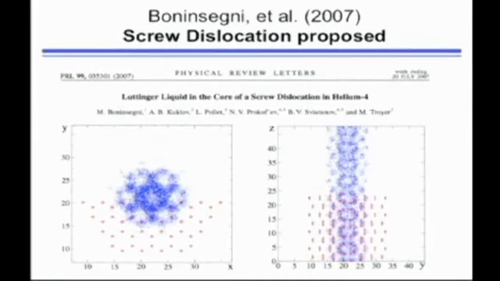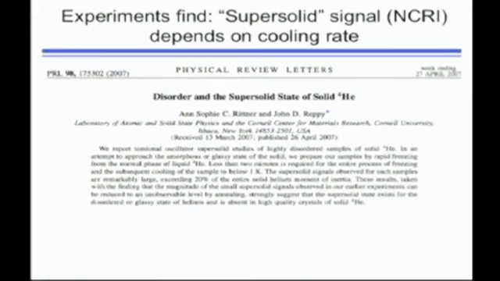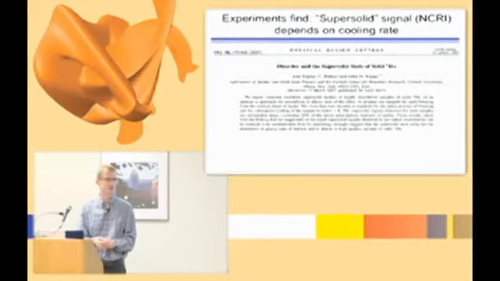So most recently, the group around John Reppy questions the results, whether the supersolid is actually a supersolid. And they detected results that relate to how fast you cool your system. So there could be an effect that relates to imperfections in your crystal. That's one possibility: defects, screw dislocations that could trigger the supersolid behavior and give you a fake signature. And also, more recently, they think it's just another effect, well, in the limit of velocity equals zero, you should see a signature, and they cannot reproduce it. So at the moment, it's questionable whether this really relates to a supersolid at all.